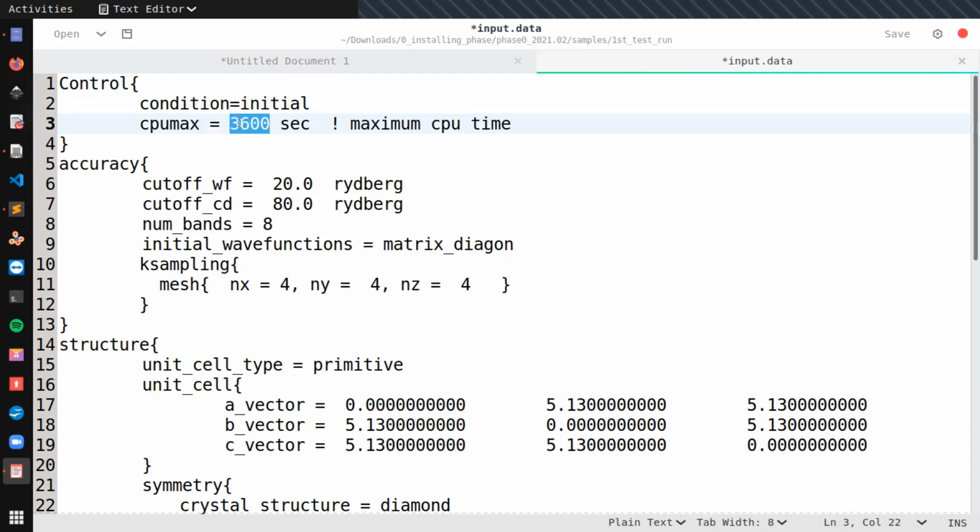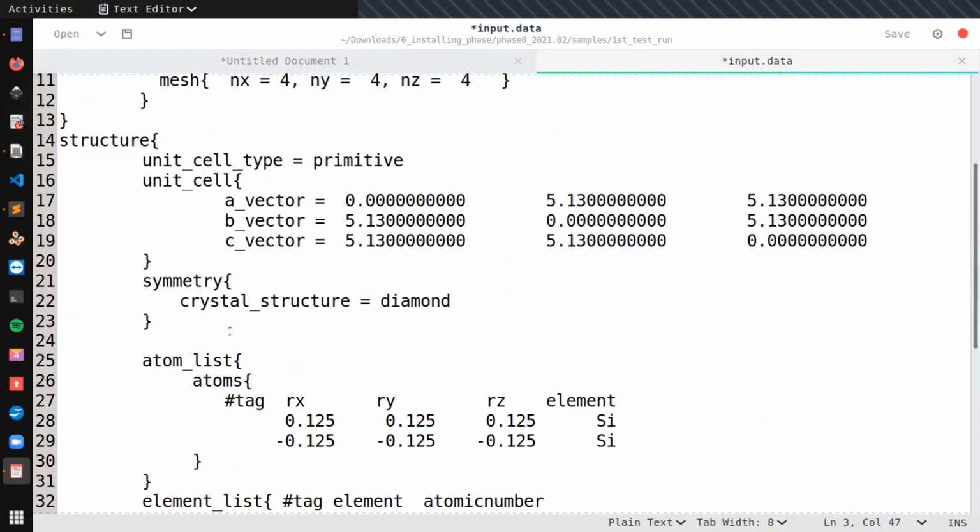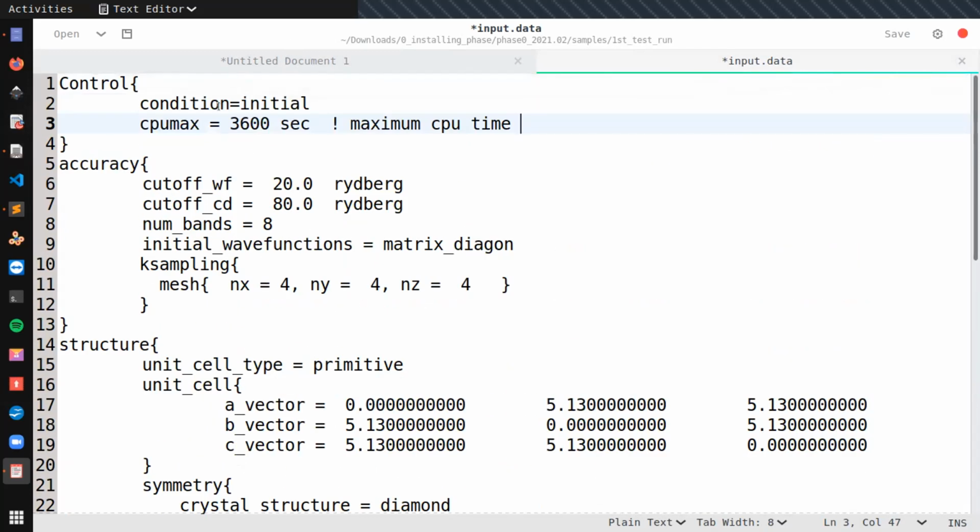It can be set to, for example, 24 hours, etc., and maybe days. But because the system is relatively small, we will not use so much time.